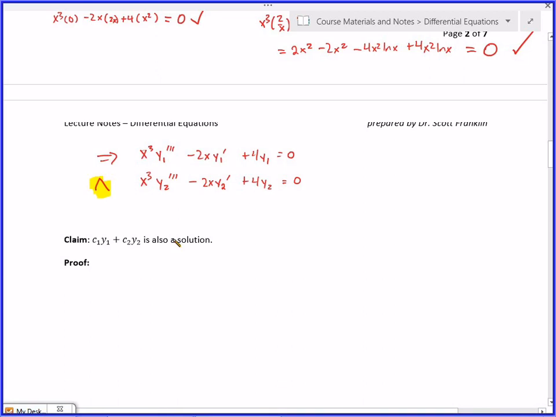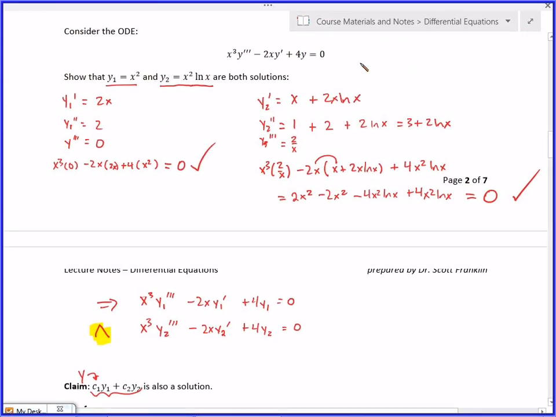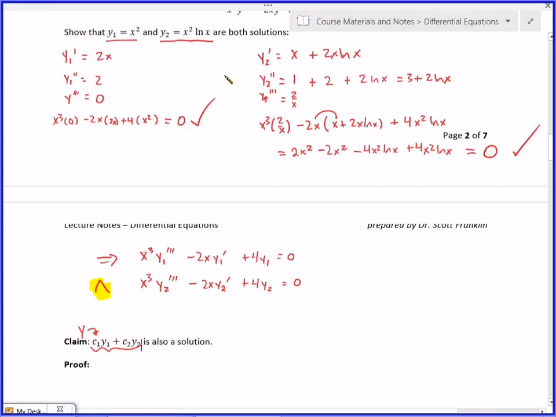All right, now here's the real crux of this. I now claim that you can write down a general solution to this by any combination of those two solutions. That is, any constant C1 times the y1 I gave you, plus any constant C2 times y2 is also a solution to the differential equation. I want to prove that. Okay, so this is my new y. I want to plug this in here to this differential equation and prove that I still get 0.